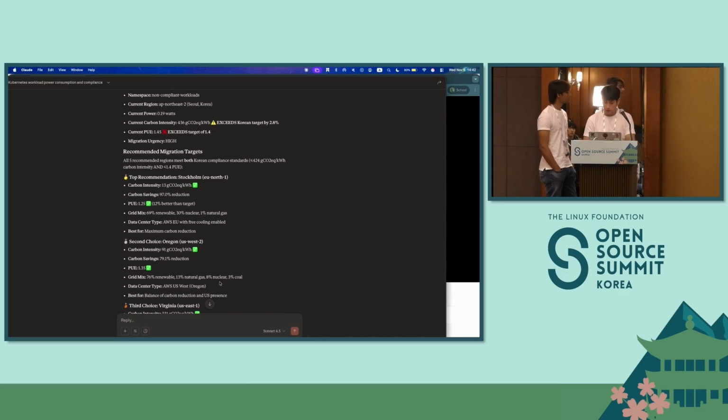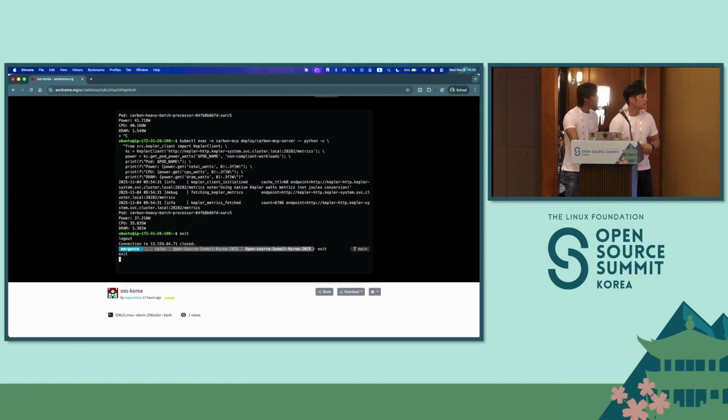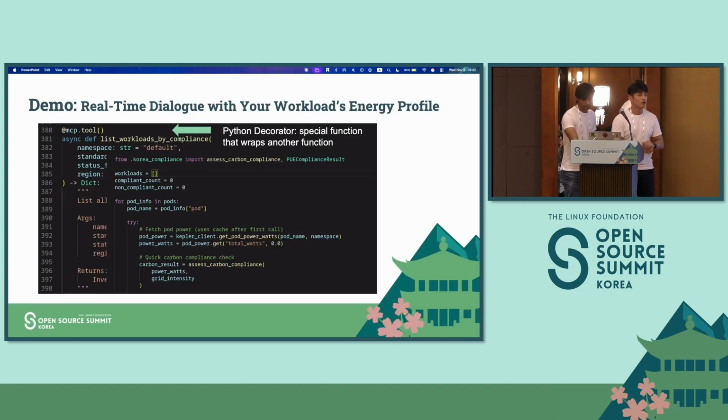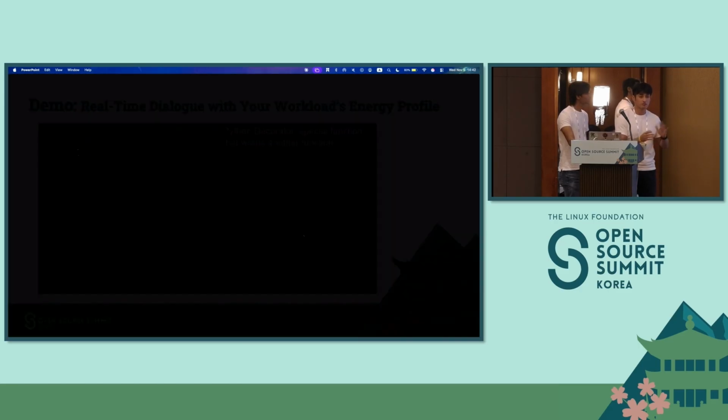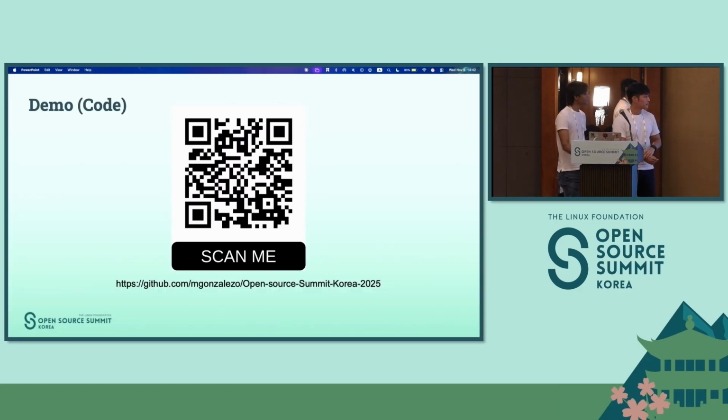Let me go back to the slide, can you please wait? So the demonstration, again, is available in the repo. You can access it. One hour of this C5 metal costs around $4, so you can just play with it within one hour. There's the QR code. You can just clone it and use it.